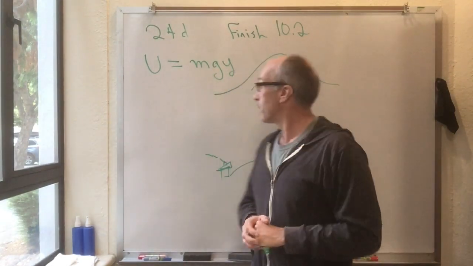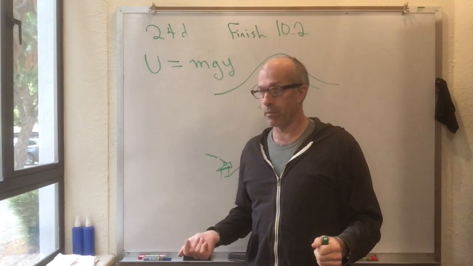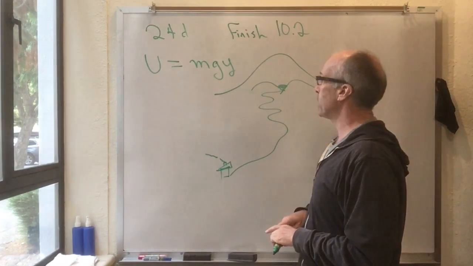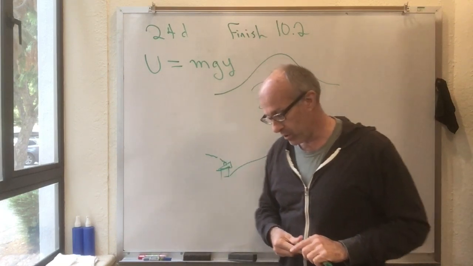Where y is just the height of the particle in your coordinate system. And in class we discussed how arbitrary that is, because where you measure the base of your coordinate system, whether it be the floor or the ceiling or something in between, changes what you mean by the potential energy. And we resolved and understood that.